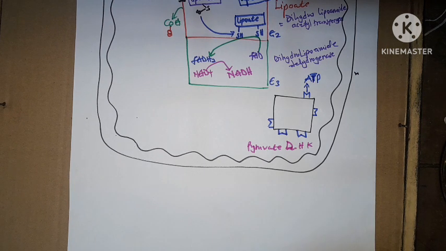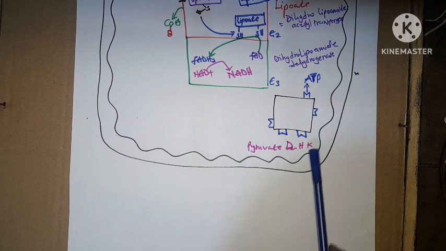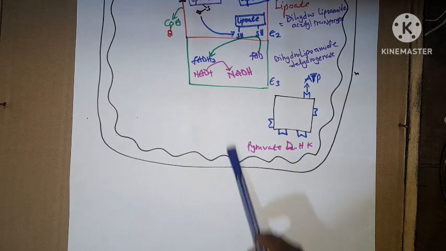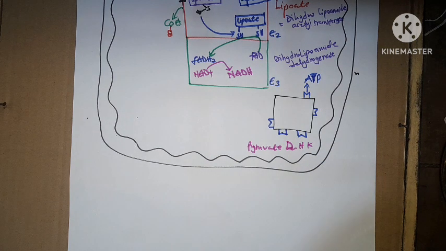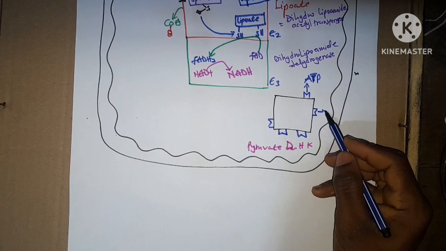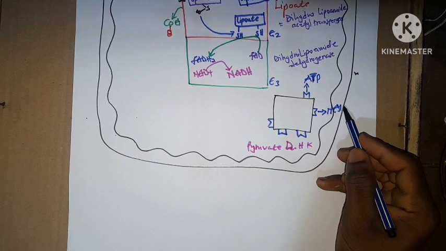And the other stimulator is known as NADH. NADH can also stimulate this enzyme to inhibit enzyme 1 to reduce NADH production. So when there is high NADH or too much NADH, that will stimulate this enzyme to inhibit enzyme 1 to stop producing NADH. So the next one is the NADH.